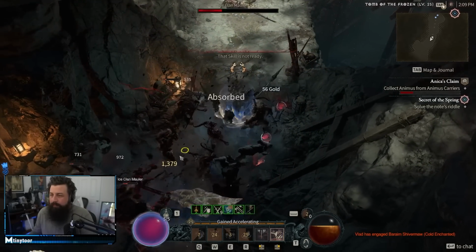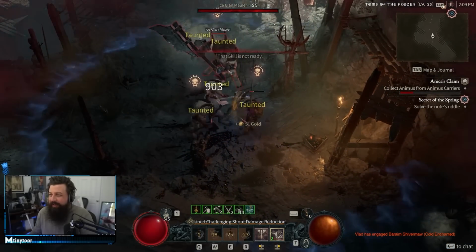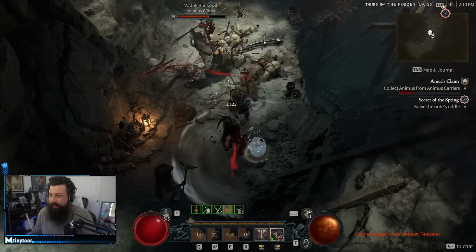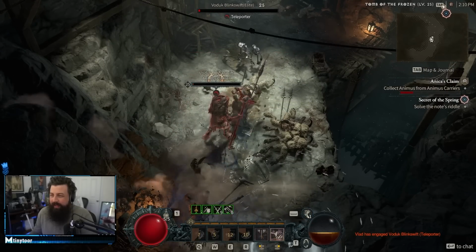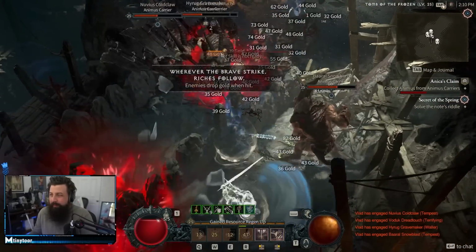I'm not ready yet. I just like charging around with my lunge and just letting the mob attack me and kill me. I must wait. Auto attack them. I'm not ready yet. That was a great shot. More gold. Let's do it.